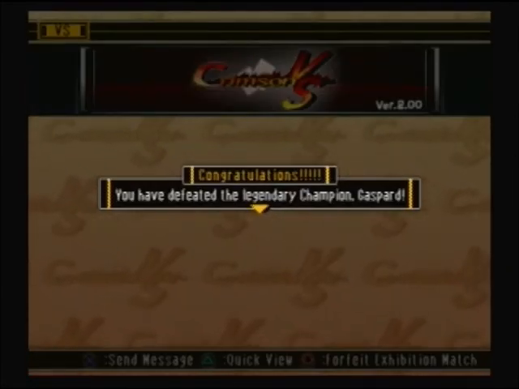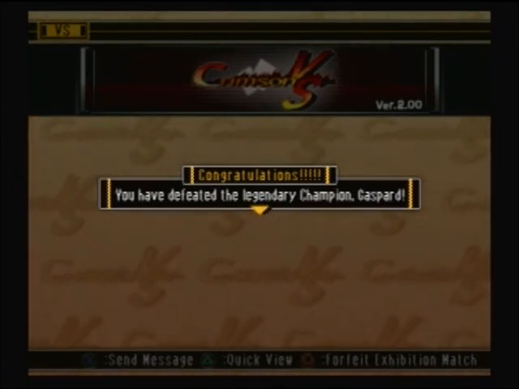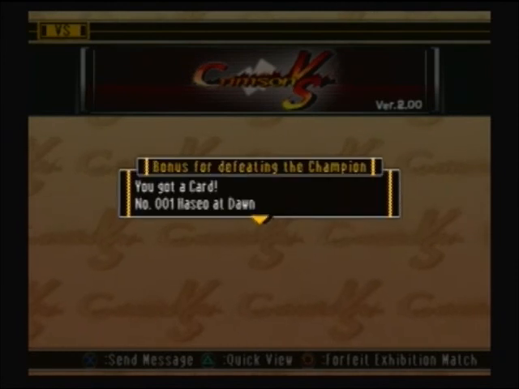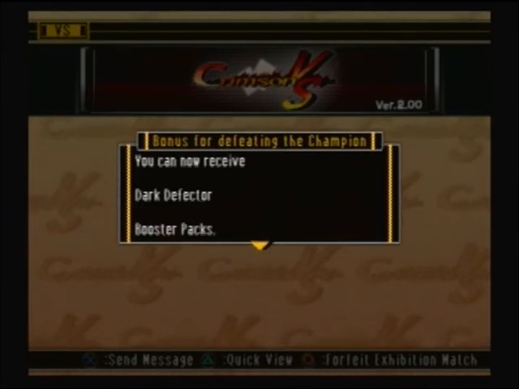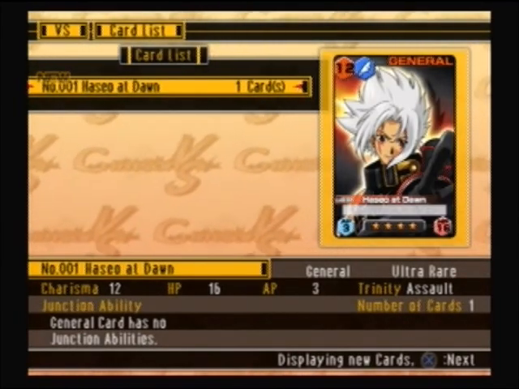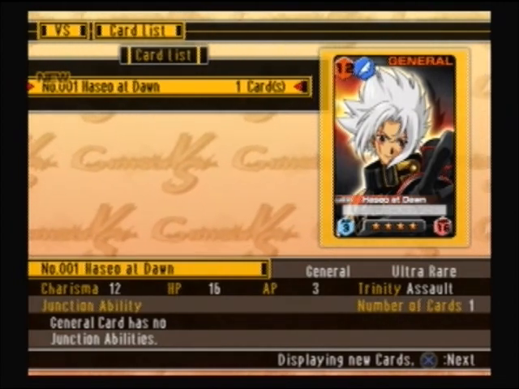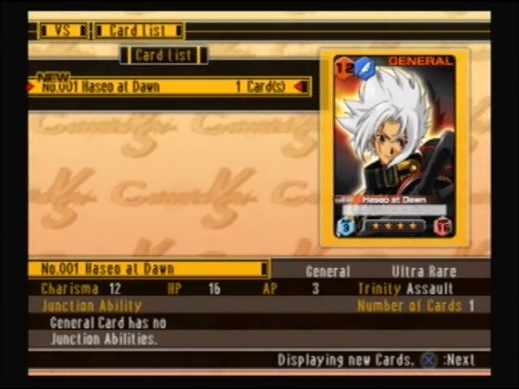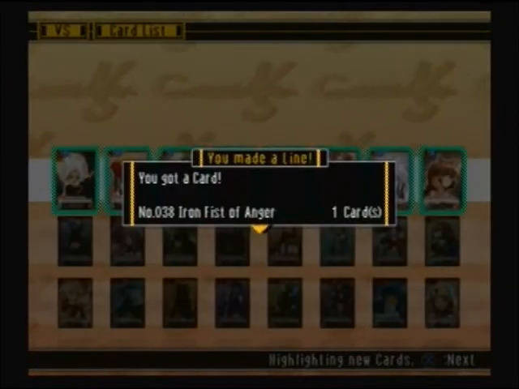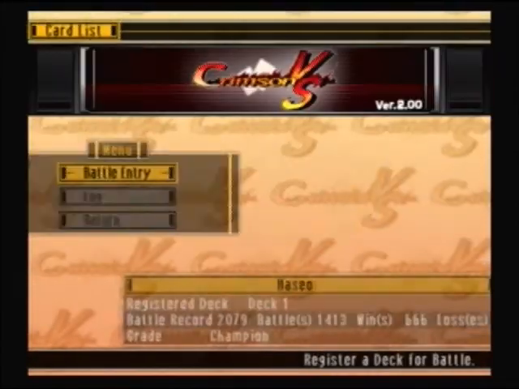Huh. Aha! You have defeated the legendary champion, Gaspard. What? Gaspard was the champion? Yeah, Gaspard's champion. And we get Haseo at Dawn. And we get Dark Defector cards, which is fine. Haseo at Dawn. He's not that bad. I mean, he's pretty good. He has good charisma, good HP, and pretty decent AP. It's pretty good. I may make a deck involving him for the next game. I might. Probably won't, but I might.